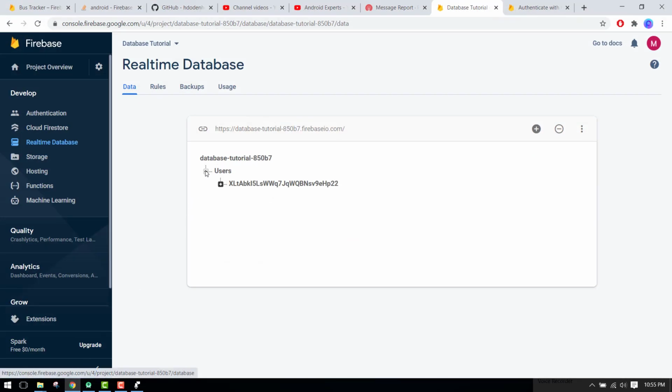There you can see that we have the node users, and inside that node we have the unique user ID, and there you can see we have these four values. Alright, if we create another user here, then we will have a separate node for our users. So inside this users we will have multiple users with multiple unique user IDs, and inside those all their data will be stored.